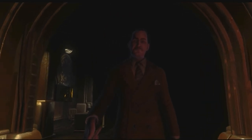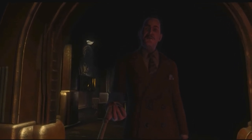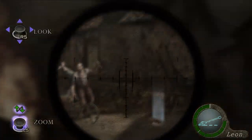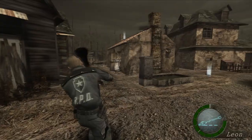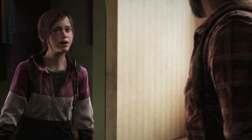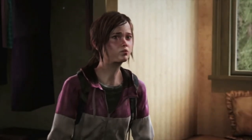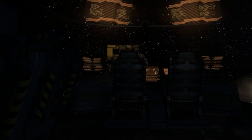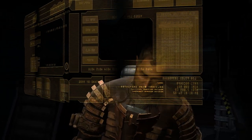For many of us — including me — Dead Space exists at a perfect moment for survival horror games. The PlayStation 3 and Xbox 360 generation provided enough graphical fidelity to convey human emotion closer than ever to a film. The game's main inspiration, Resident Evil 4, proved you could use action to complement a horror experience and sell a lot of copies doing it. So there was a lot of money and creativity poured into scaring us — and this means we could use all this technology to tell really personal stories in video games. At the end of this relentlessly tense, ear-punishing, uncomfortable thrill ride was a story about a man who couldn't accept that the woman he loved was gone. And the Marker that twisted his guilt.